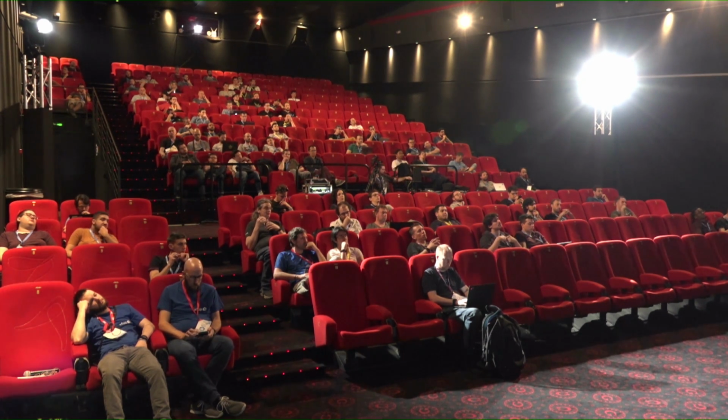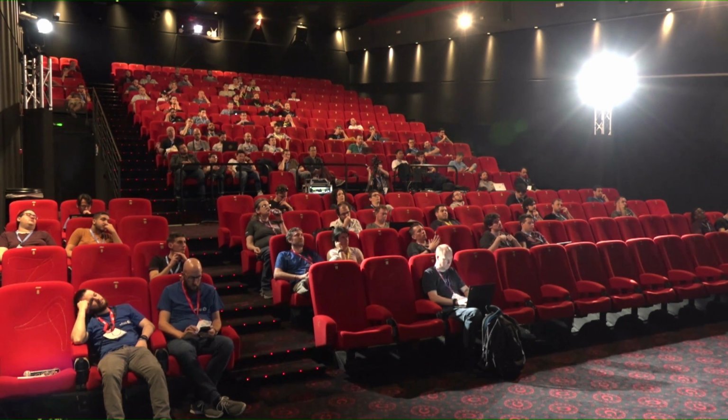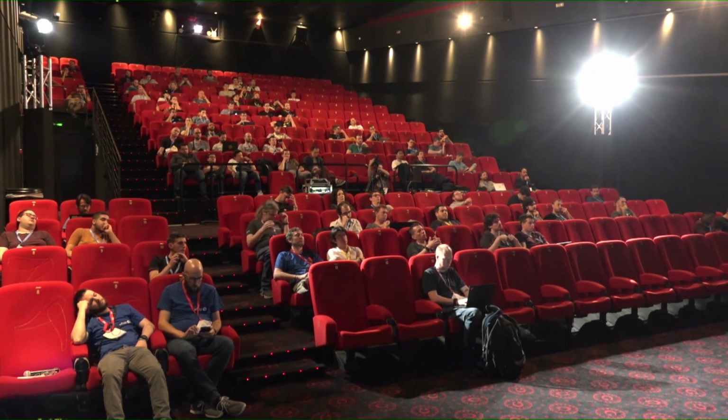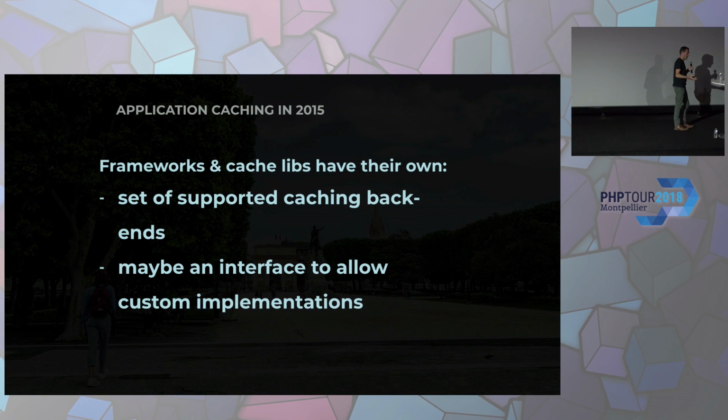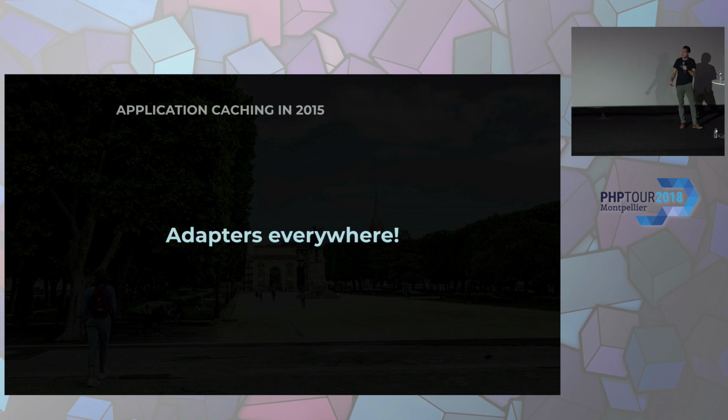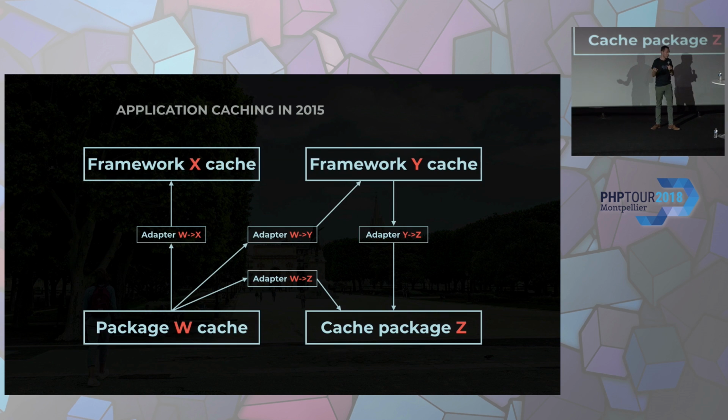If there's no interface, you cannot say, for example, you have an application and your framework has a Memcache setup, but you want to use a geocoding library that has some caching backends, but they don't provide Memcache, then you would have to provide your own implementation or adapt to the interface of the geocoding library. That poses a problem. Well, if you like to write adapters, then it's fine. Adapters everywhere. Adapters between frameworks, adapters between libraries, adapters between packages or libraries and caching layers and caching packages.